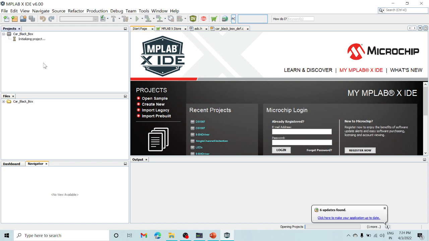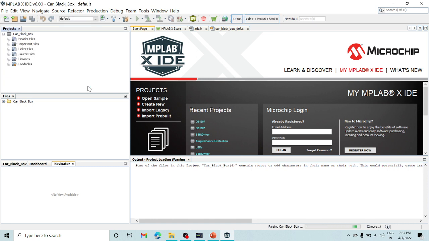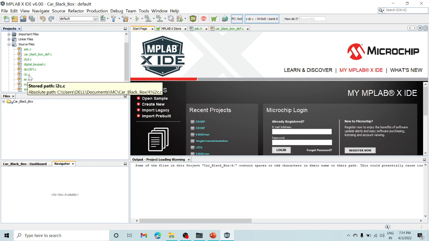Open it. This is the view of MPLAB X IDE, where we can write embedded C programs, nothing but bare metal programming. This is the place of source files, where we can reach the inter-integrated circuit programs, ISR, main.c.